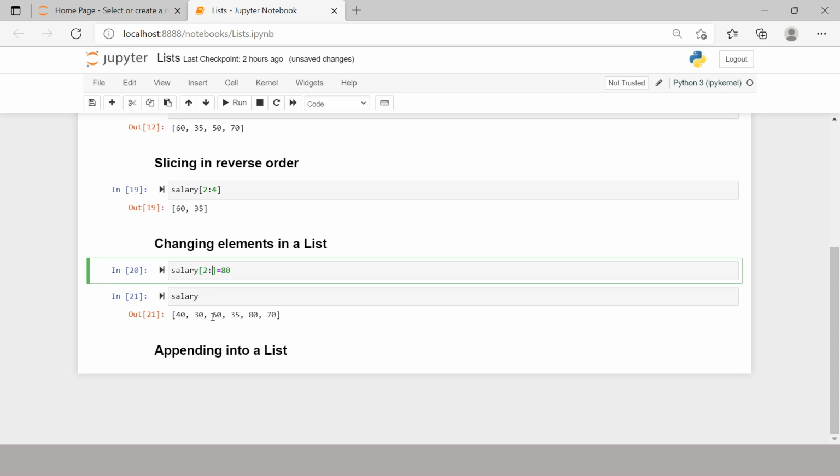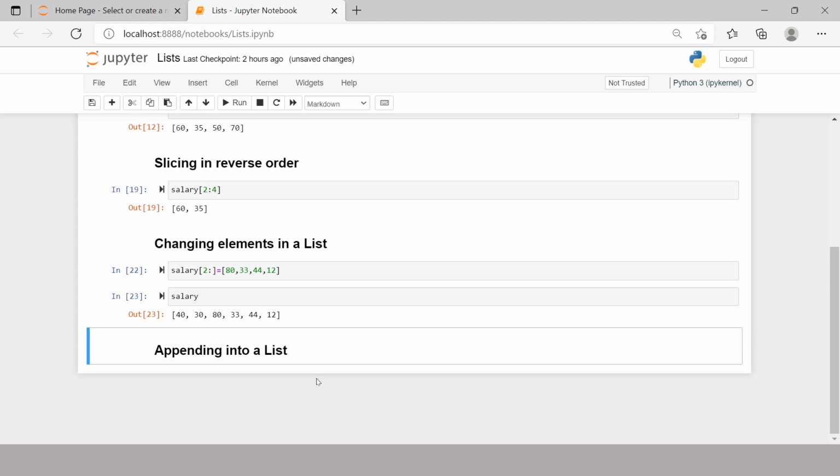If you want to change it in a range, then you gotta put 2 and then colon, starting from second, which is this position, and you gotta provide all the list over here. So how you can do that? For that, 80, 33, 44 and 12. Okay, let's try this. What just happened? 80, 33, 44 and 12, this is changed.